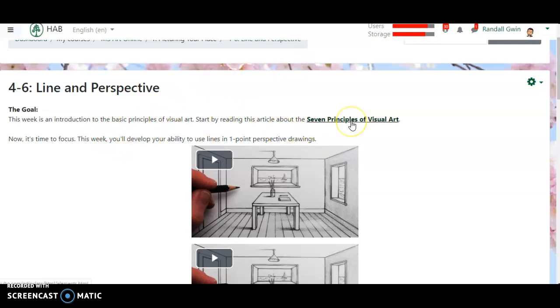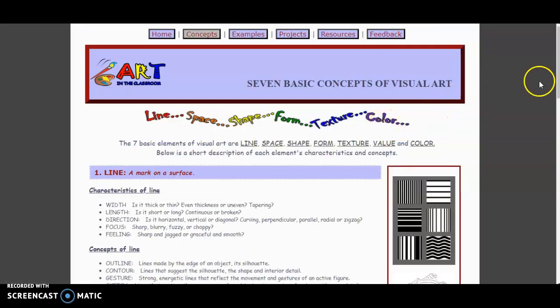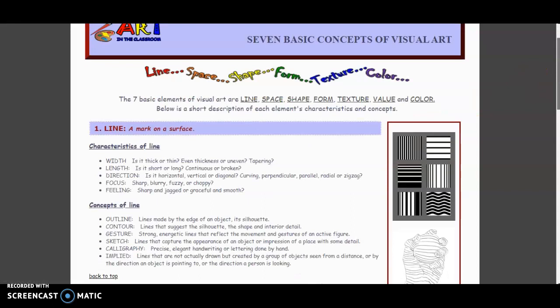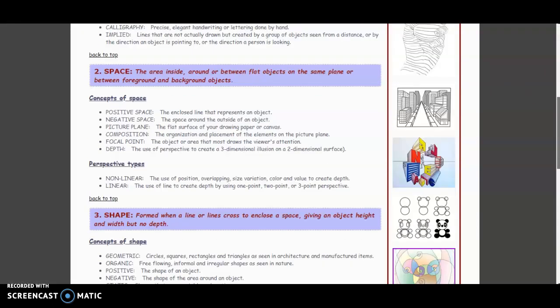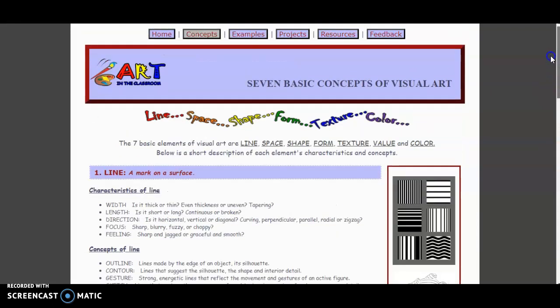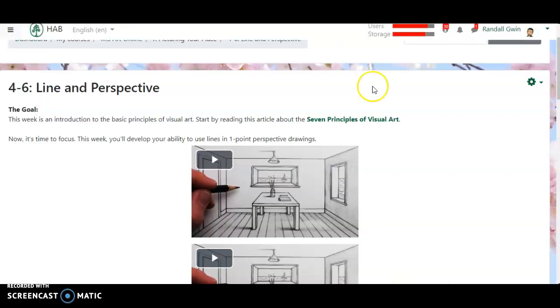Middle schoolers tend to tune off their reading after about 200 words online, I think. But there's a link to a website here about the 7 principles of art. So students should be able to look at this and read about what the different principles of art mean. And that's what they're going to be learning all through the course.